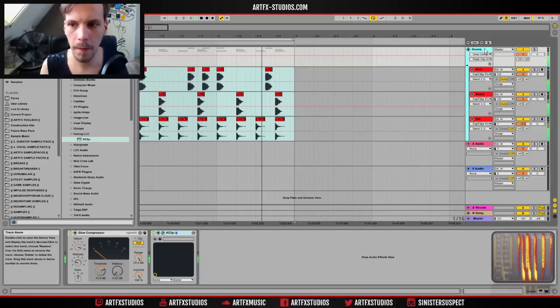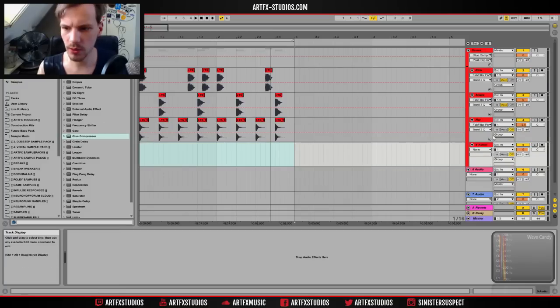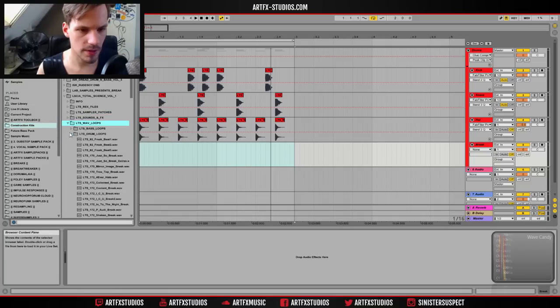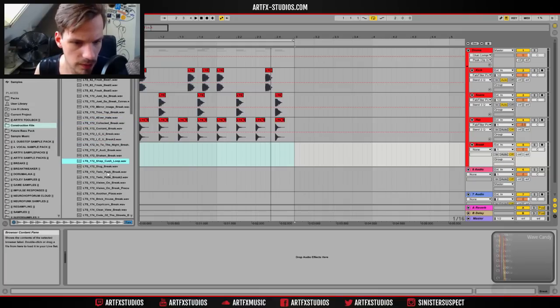and I guess the drums will be sounding quite good and loud now. So let's add a drum break. I'm gonna stick with the same pack because I know there are some good loops in there. I'm not completely sure which one I'm gonna take. Let's see, wave loops, drum loops, right? Probably gonna have to be looking for something interesting. Oh, that one looks good.